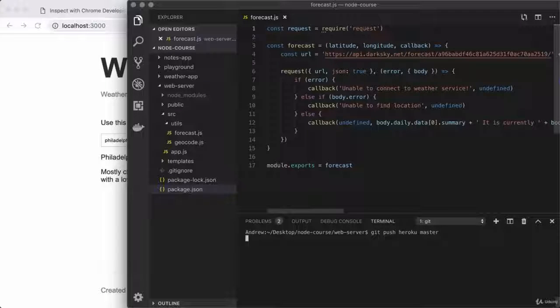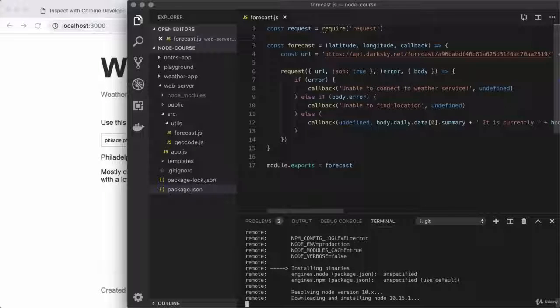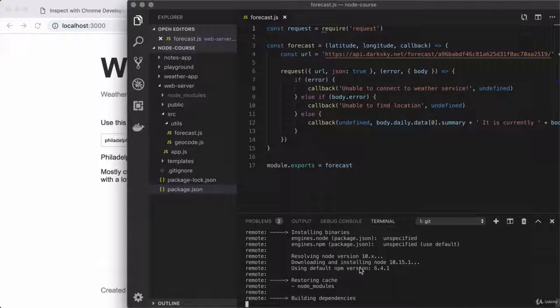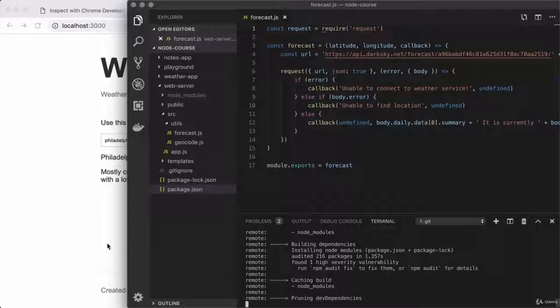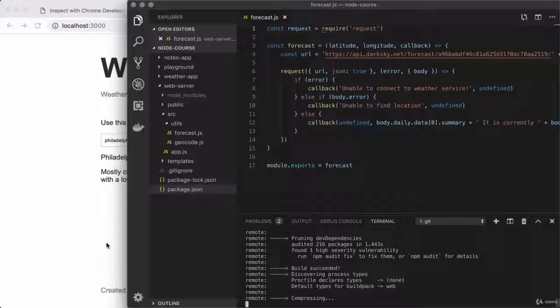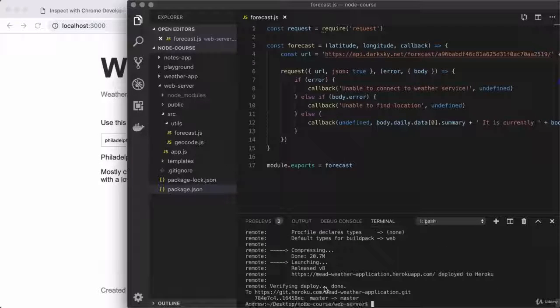Let's go ahead and run the command. Right here, it is attempting to deploy to Heroku, so it's going through the same process it's gone through before. And once this is done, we're just going to test things out over in the browser. I'm going to make sure that I do see that data. It looks like the new app is launching, and it launched successfully.